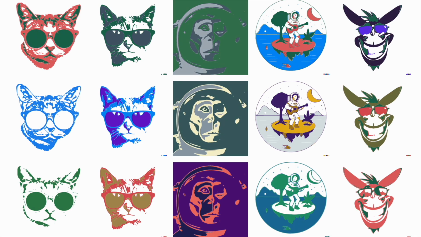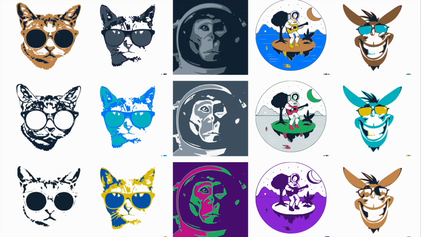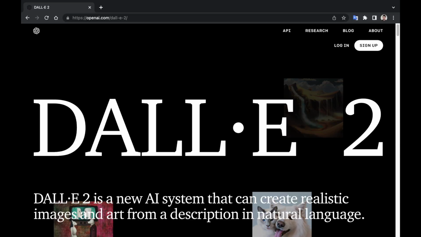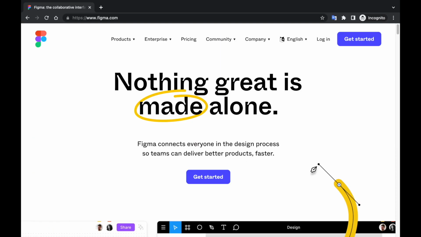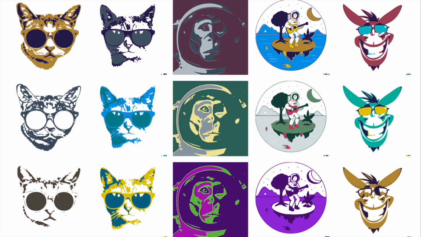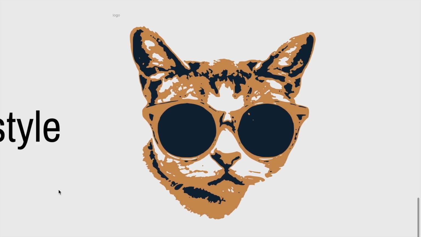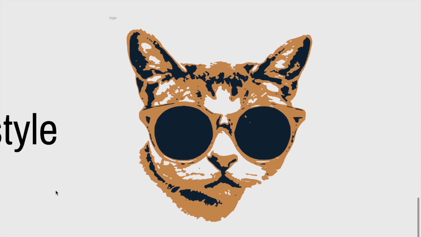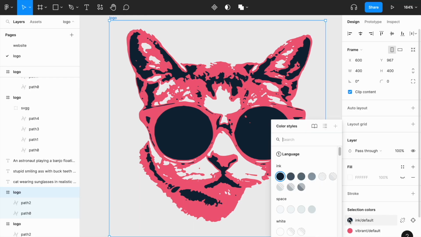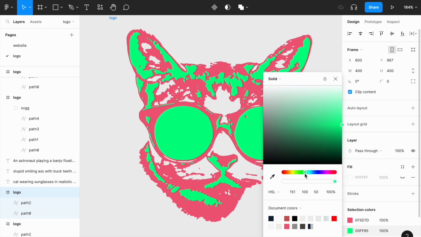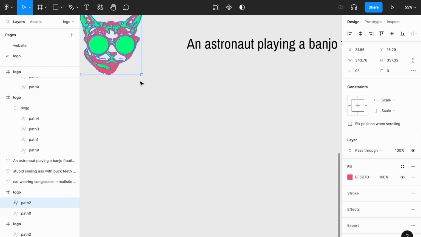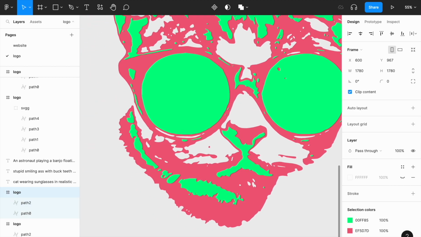So I found this really quick and easy way to draw vector illustrations or even logos using Dall-E from OpenAI and Figma. Just by having an idea like cat wearing sunglasses, you can get an illustration in under 30 seconds, maybe 60. Here's the cat wearing the sunglasses, and it's completely vector. Change the color, or even stretch it to infinity.